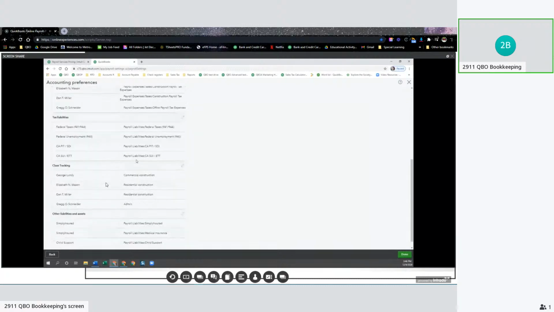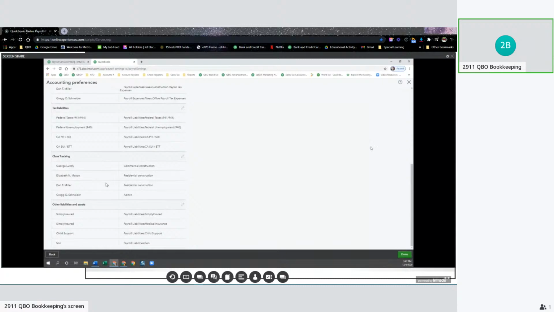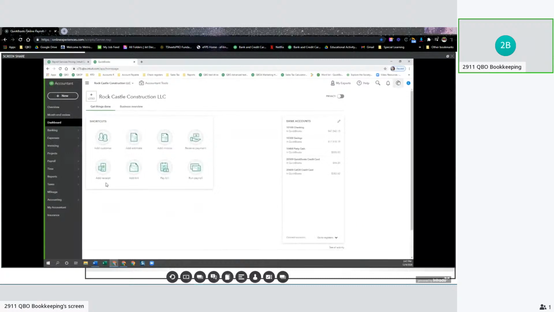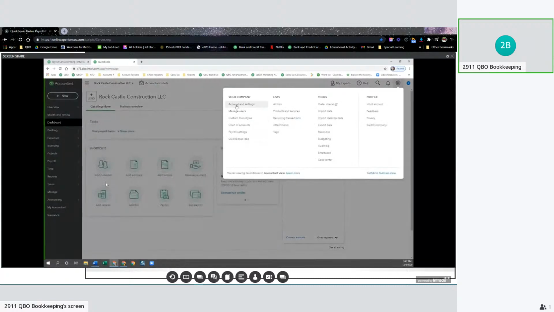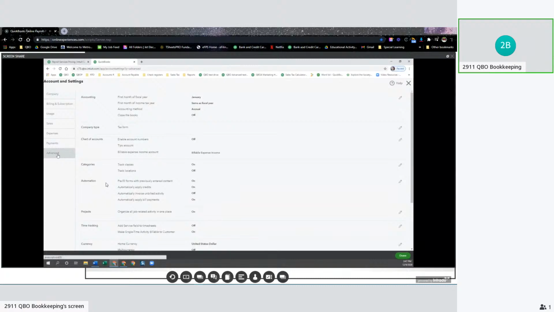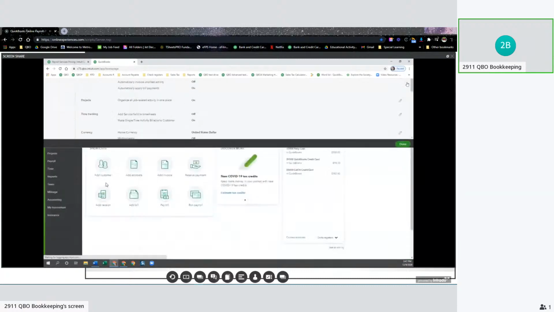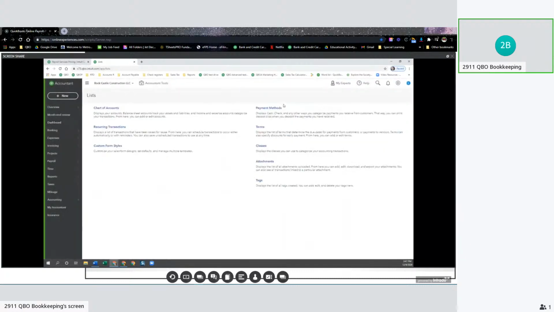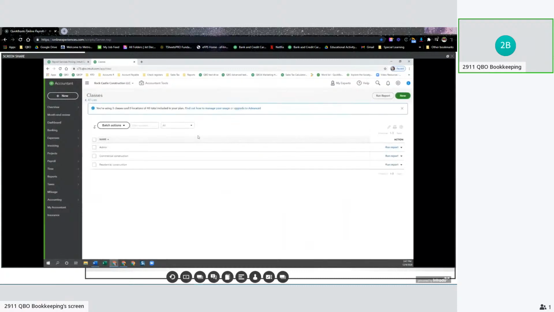And then the class tracking, that was the part that I really wanted to go back to make sure that if you want to use class tracking, that first there is the criteria that you have to turn it on. So back over to my gear icon, choose account and settings, navigate down here to advanced, and verify that I've got class tracking on. And I could even go and look at my list for my classes by going back to my gear icon, choosing all lists, and looking at my classes, and I can see what do I have active for my class lists.